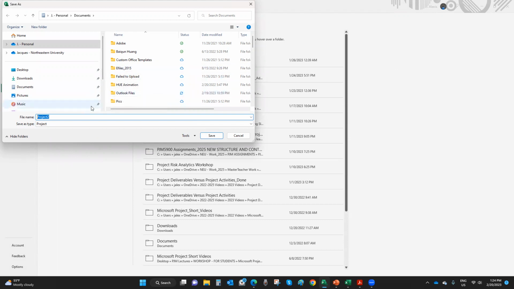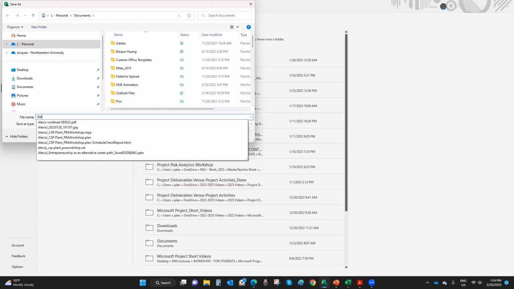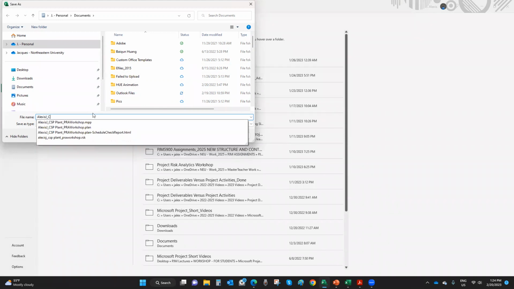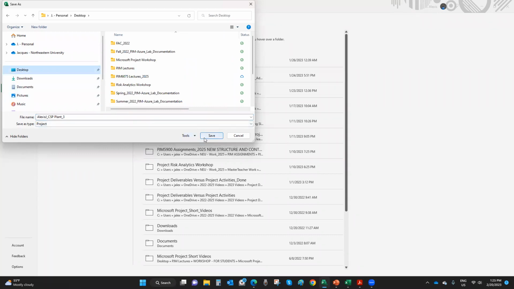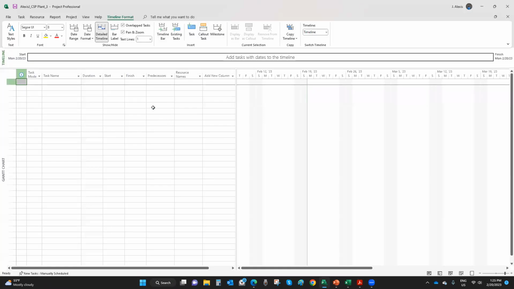For this one, I'm going to call it my last name, Alexis, my initial J, CSP plant, file number 3. I'm going to save it on my desktop. So this is my file.